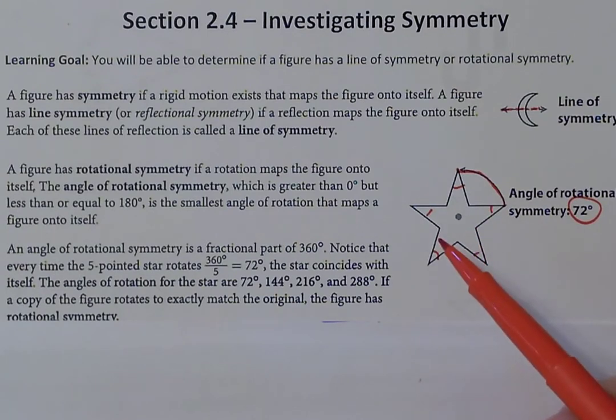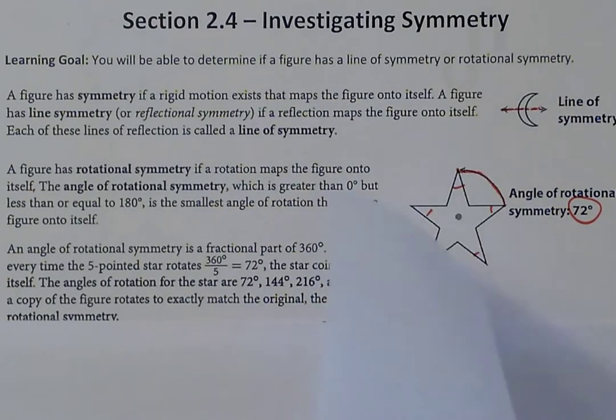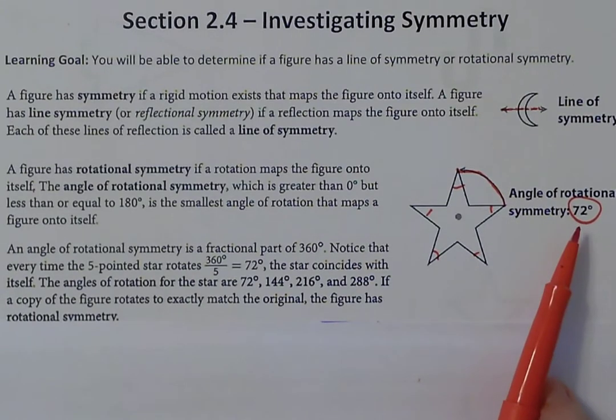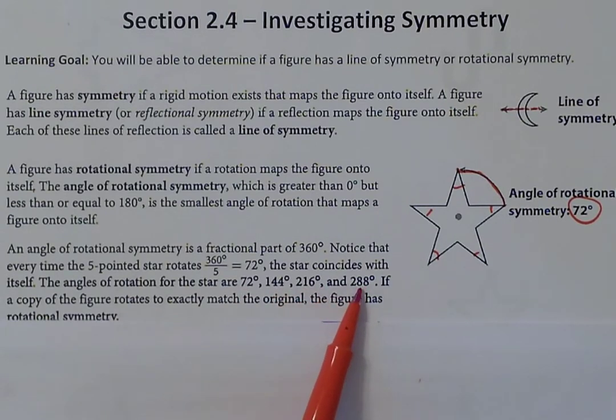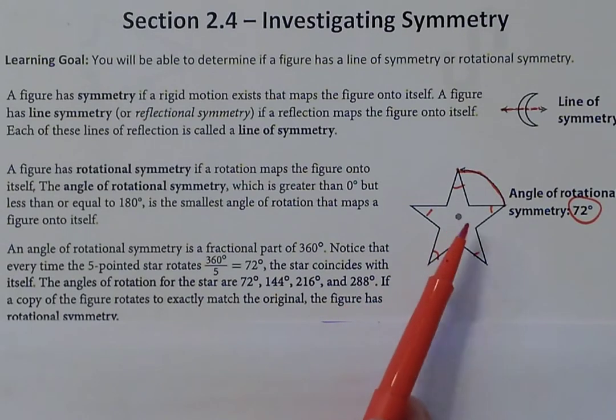Now, I'm going to show you another way to do it using parchment paper, but you can use wax paper or paper to do this as well. Once we know the starting point, 72 degrees is our start, and every angle of rotation, adding 72 going up to 360, is considered an angle of rotation for this shape. So 72, 144, 216, and 280 are other angles of rotation for this star.